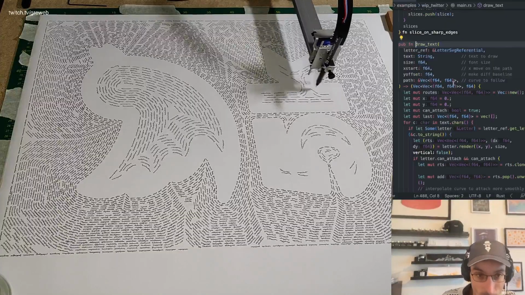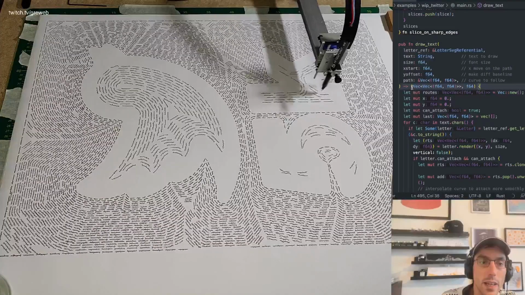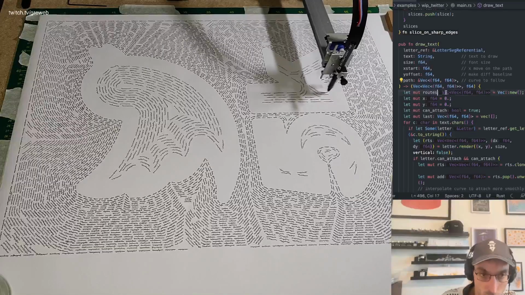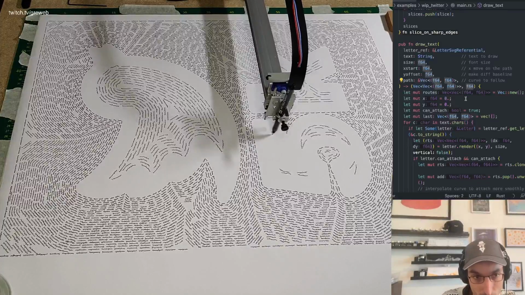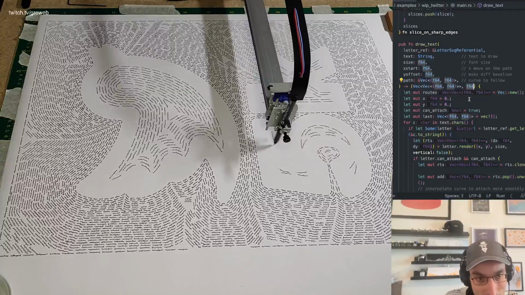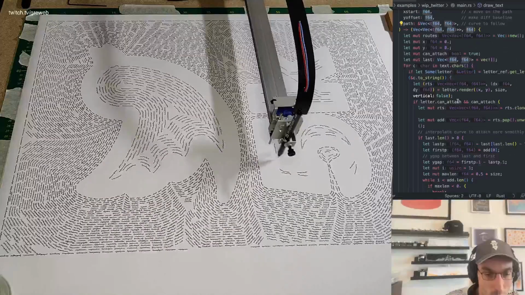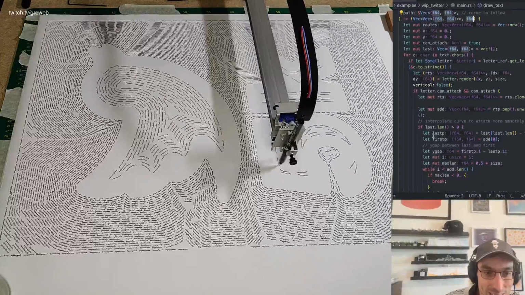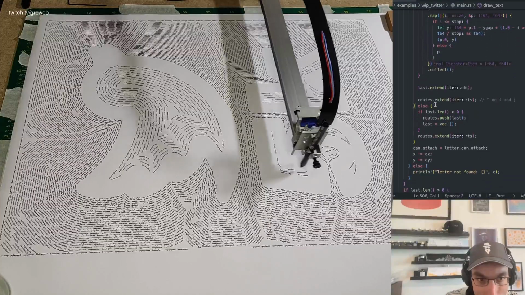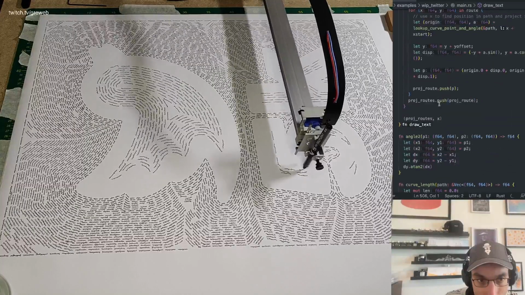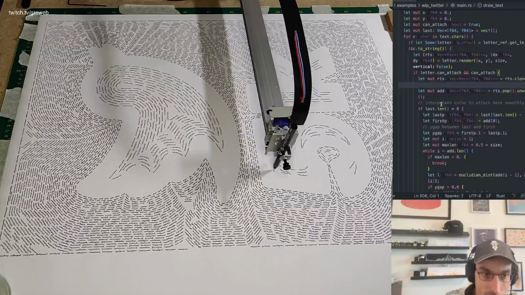So the draw text, very, very simple interface. And it's going to return all the strokes to do, and it's going to return also the length of the word, because it's always useful to know how much width we have for the whole word. Okay, so this is not that crazy, but it's a bit complex algorithm here.